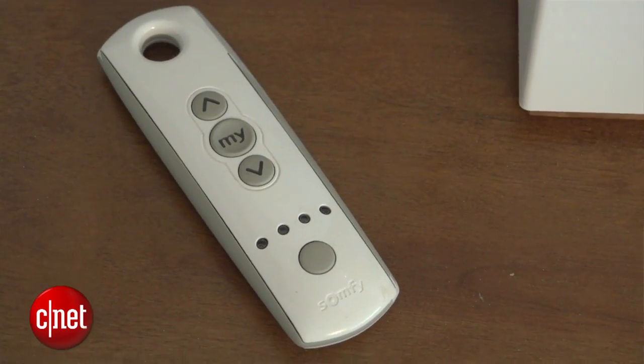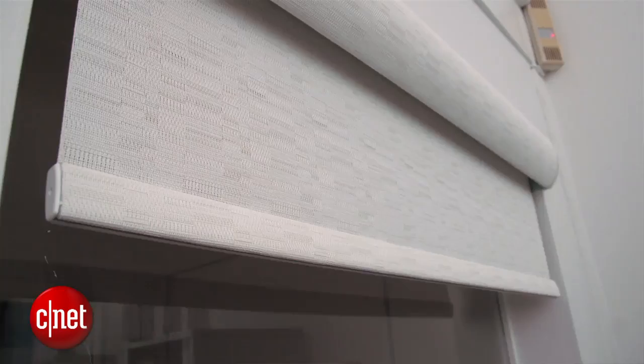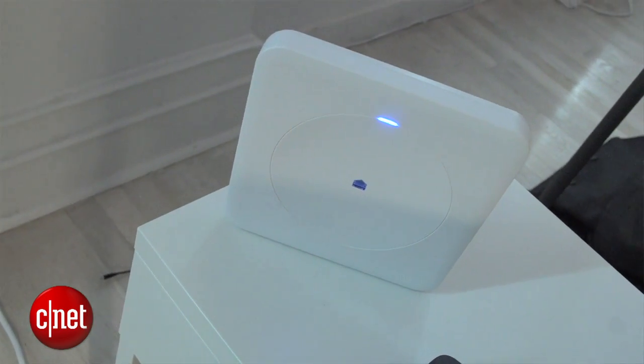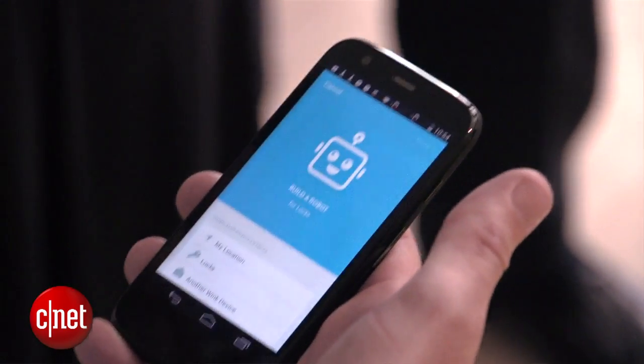If you buy a connected product at Home Depot, they lower the price to $24.99, and if you buy two they're promoting it goes down to 99 cents, so it's meant to be super affordable. You don't have to plug it into your router — you just keep it in the corner of your home and it works with the wireless products already in your home and tells you how to set them up.